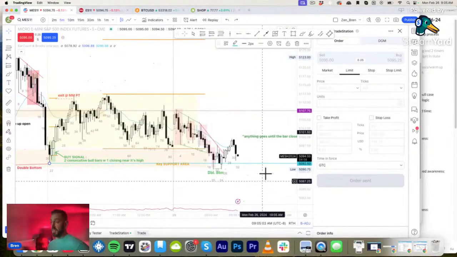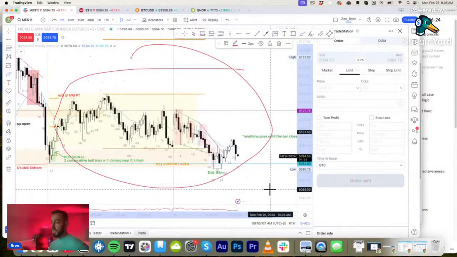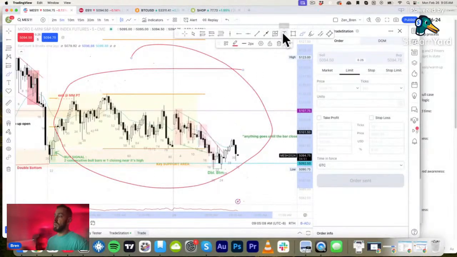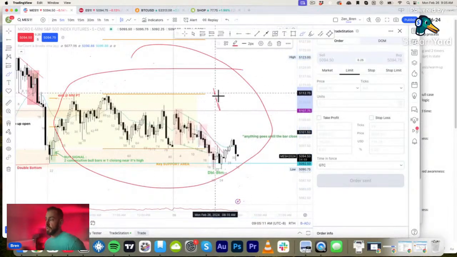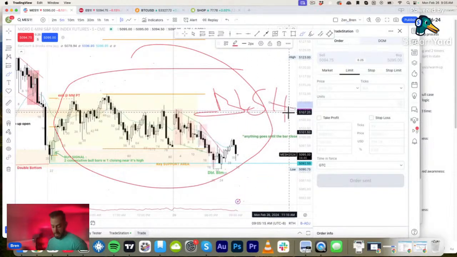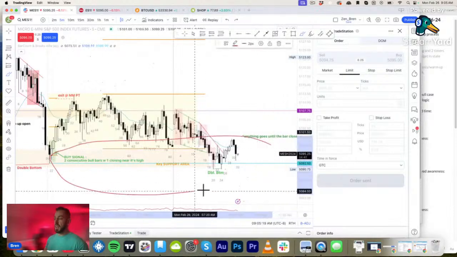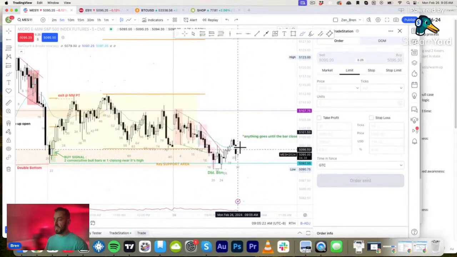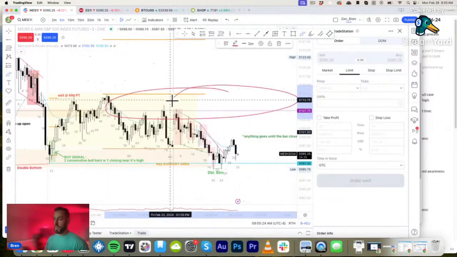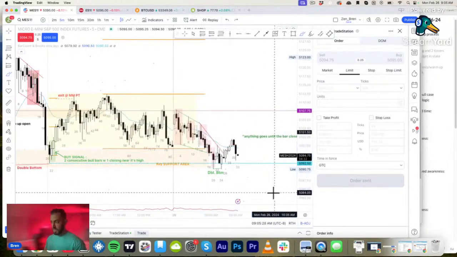And if this is the overall trading range, go with me, guys. The way that you trade a trading range is you buy low, sell high, okay? So that means you would want to buy down here in the bottom half or sell in the top half. And we're still kind of near the bottom half, okay?